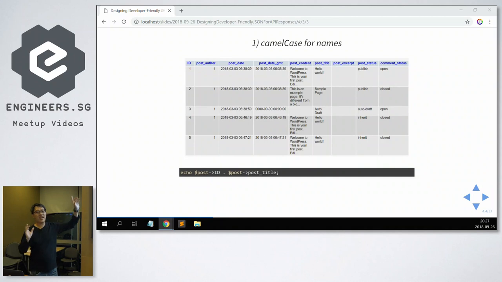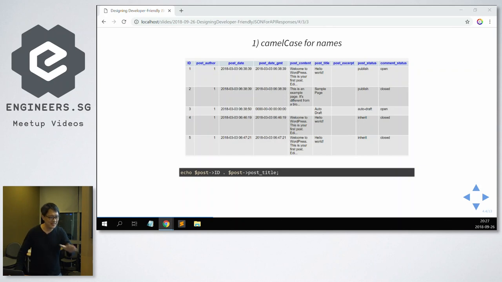Now, this first point on camel case for names is not dogmatic, as well as the remaining 7 points that follow. Sometimes, for convenience's sake, we may map the JSON properties to database columns or query string parameters. So this is a table, the wp_posts table from WordPress. You look at this, all the columns are in underscore snake case, so it made sense for WordPress. When I want to reference the properties in the post, I will put ->ID, capital ID, or ->post_title. So this is a use case where it's fine. You want to map it straight to your database table. The JSON is like a mirror of your database table. So it's fine. Most importantly, it's consistent.